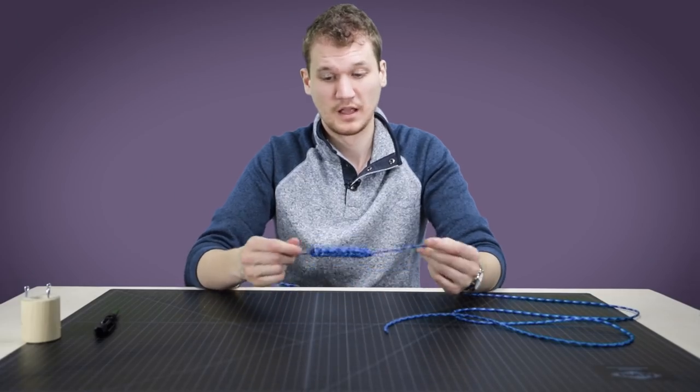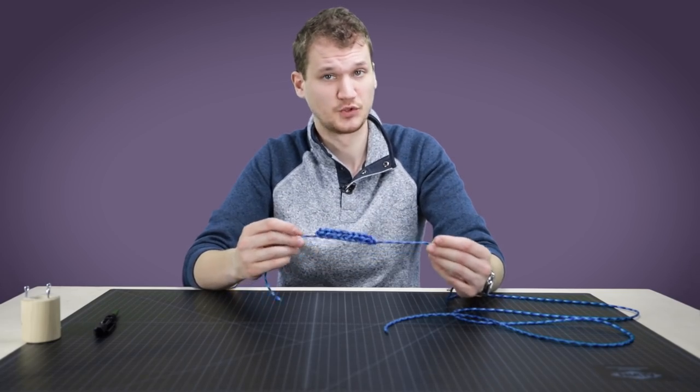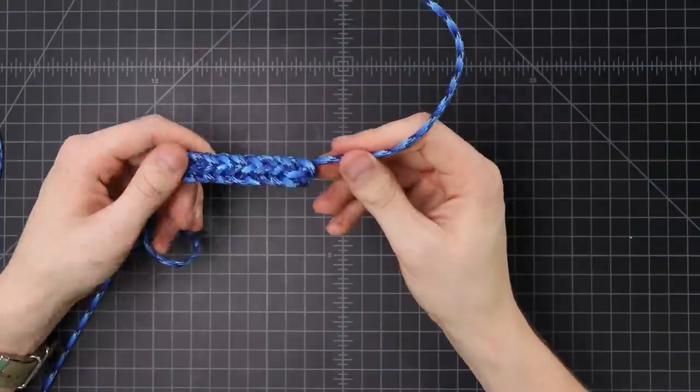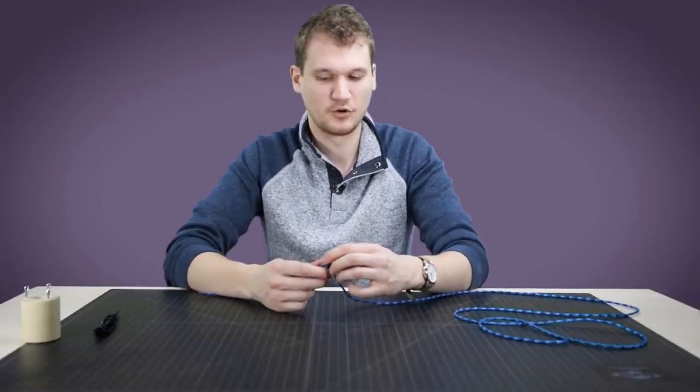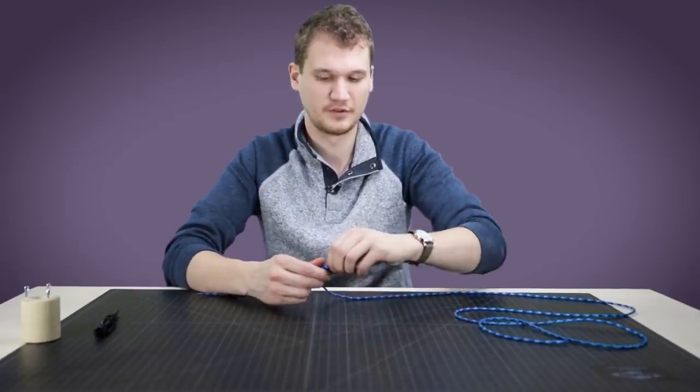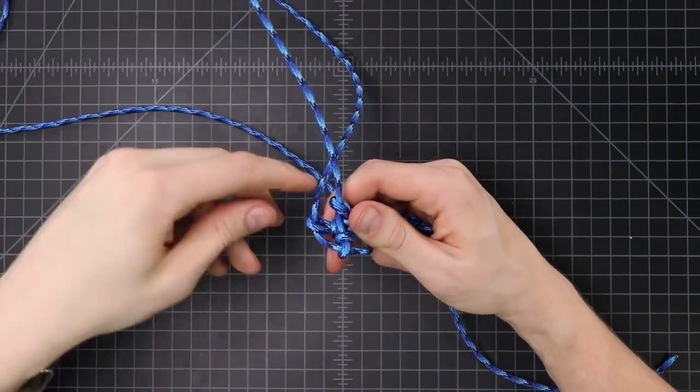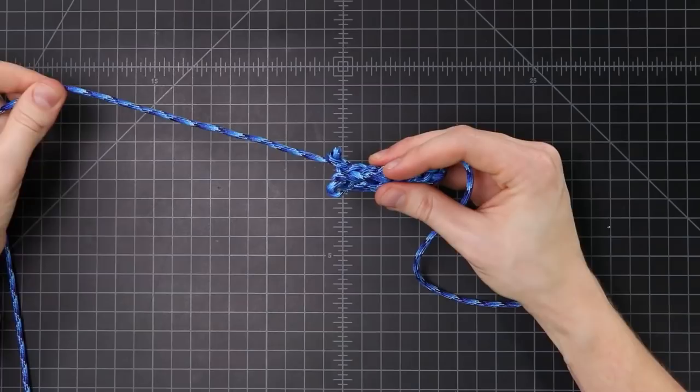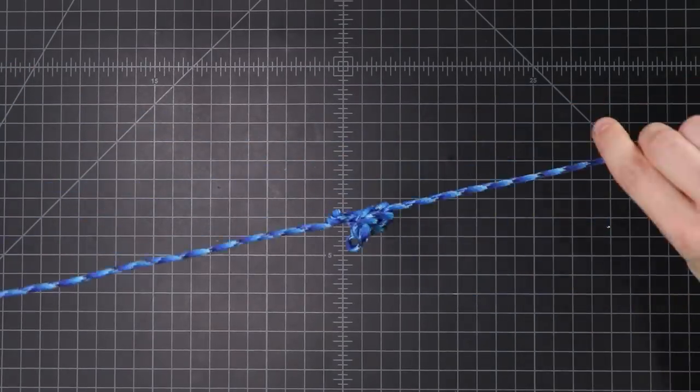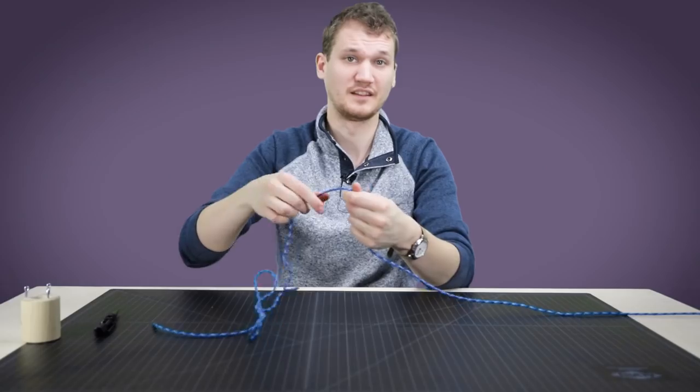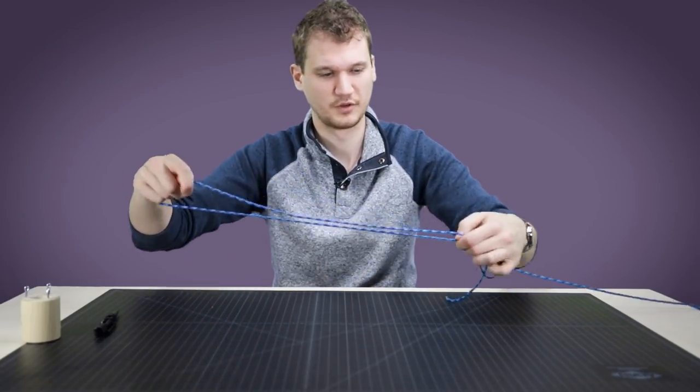The other nice thing about this is that it is quick release, so it's basically a crochet where if you take out the last stitch the whole thing is going to come undone. So if we take the cord out of our last three loops now we can just pull the end and it all comes undone. You'll have a couple twists in there but it'll probably be a lot less kinked than if you did it in a cobra bracelet or Solomon bar.